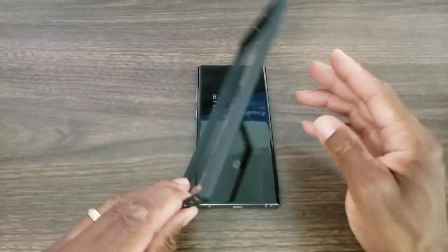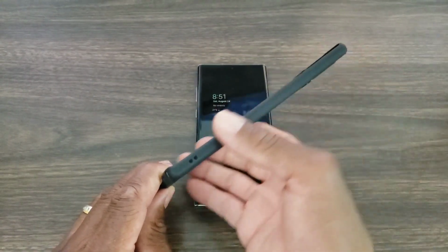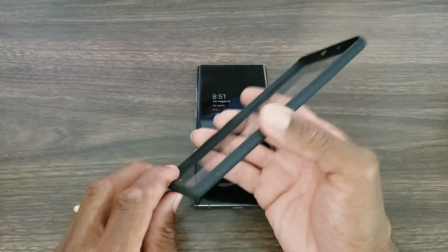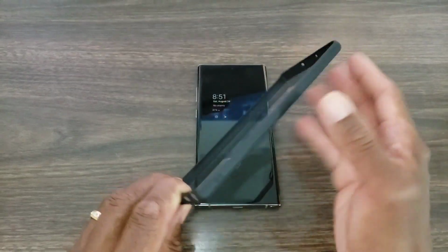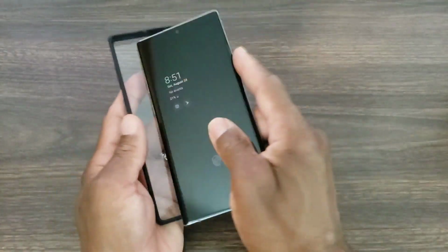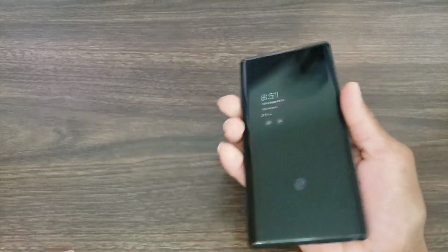But I'm liking this look. Now, surprisingly, this has a premium feel to it. It's nice and smooth. It doesn't feel like plastic, but it feels nice. Not a bad deal at all. But let's slide this in and get a feel for it. Feels good in the hand.